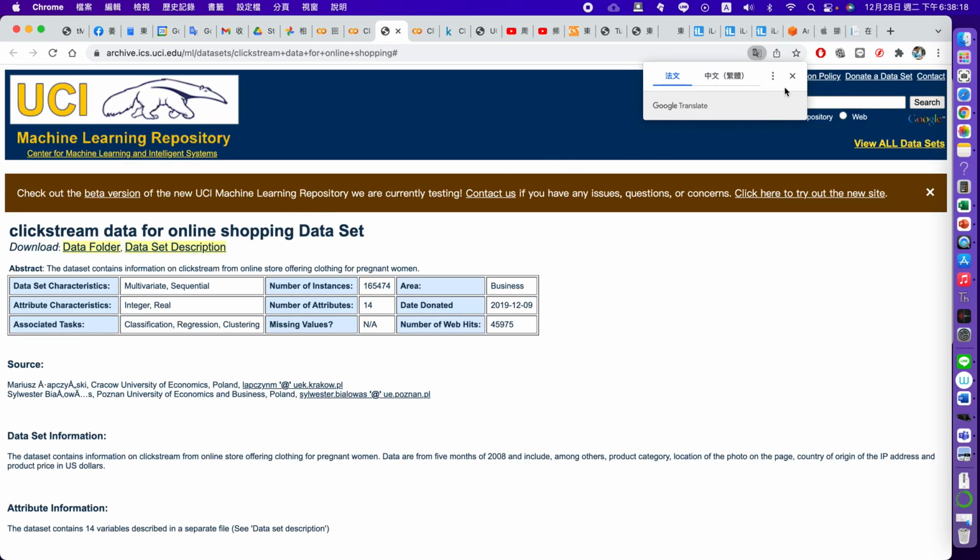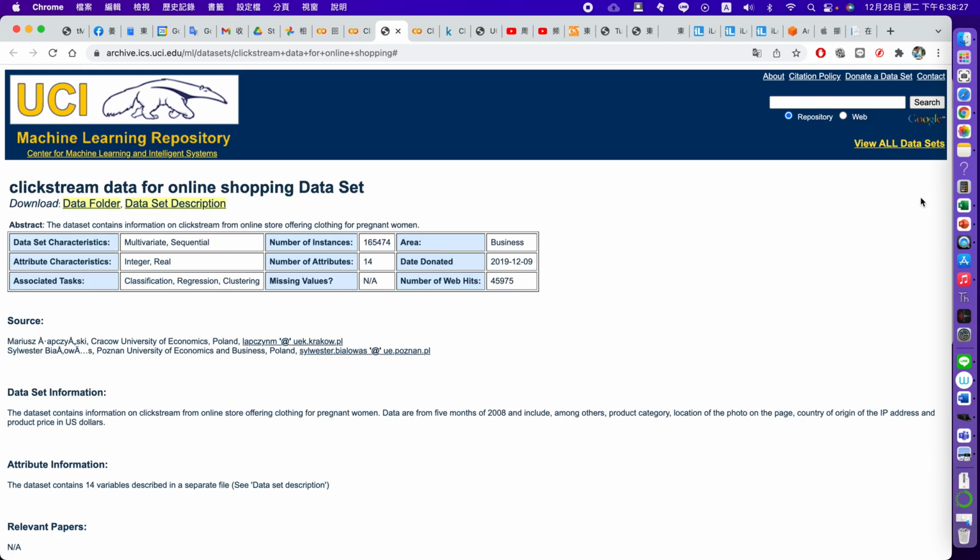So you may get the website from the UCI Machine Learning Repository. So this dataset is a Clickstream dataset for online shopping. So basically, you may see what the abstract for this data is. What is the purpose of this dataset?